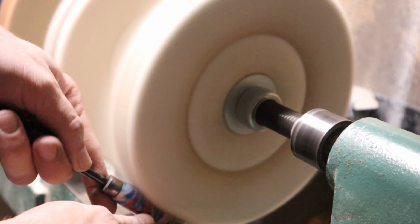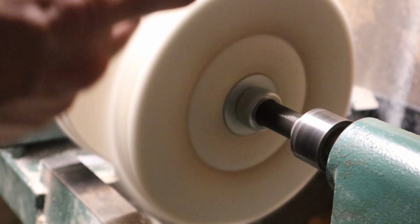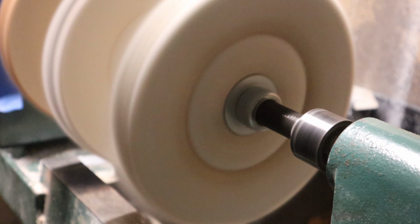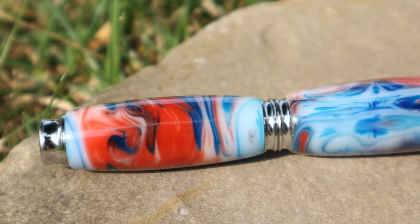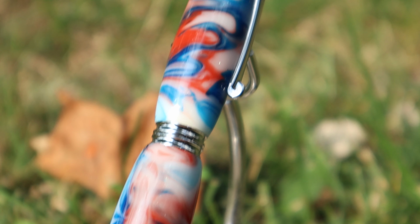But once we get everything buffed out, we should be all good to go. I just make sure that I'm taking my time here and finishing up any little imperfections. And this is what we're left with.